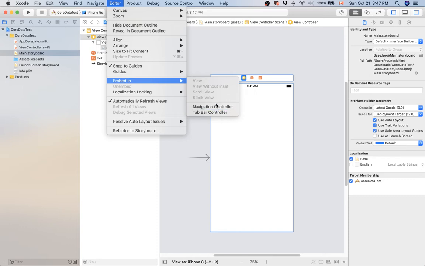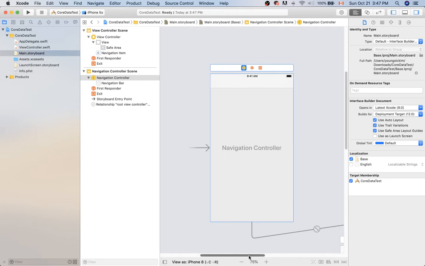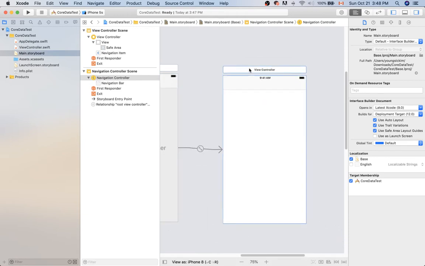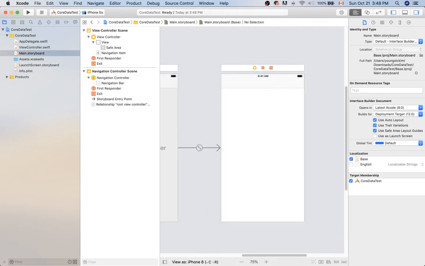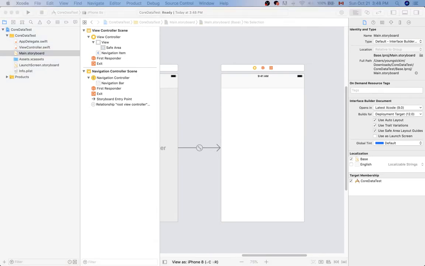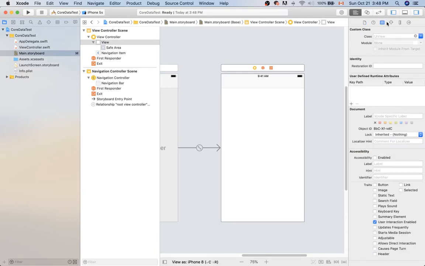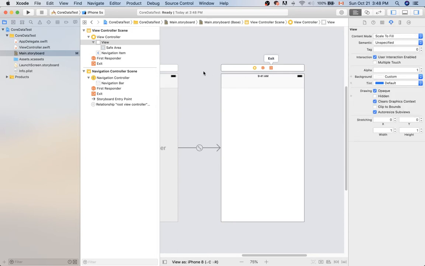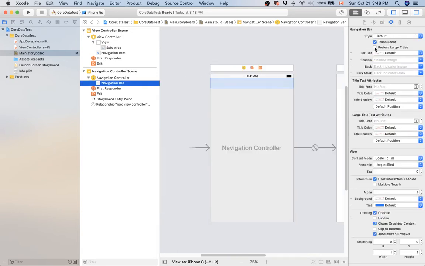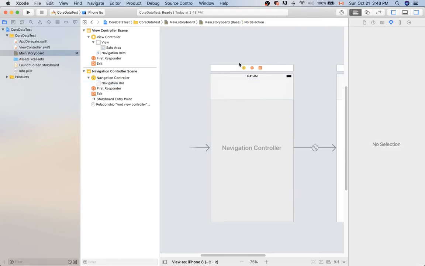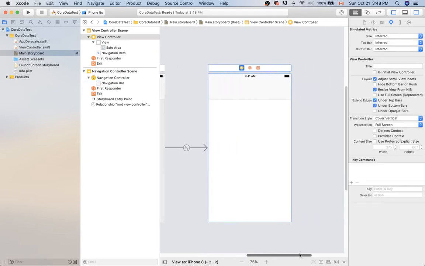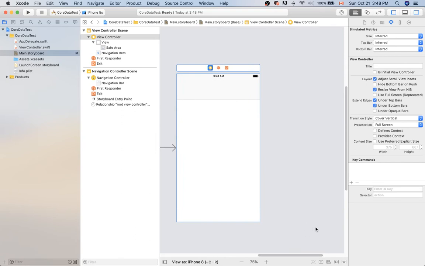So embed the navigation view controller here. Before I'm coding, I'm always setting up the storyboard first, and then show this navigation bar and then prefer large title. I need one table view and then one button.